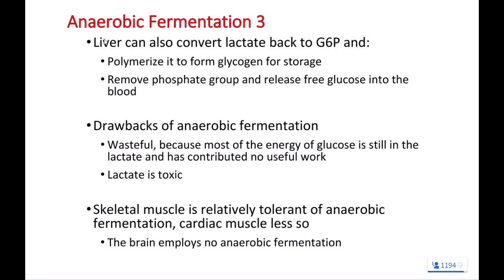Now, when we look at anaerobic fermentation, it's not very efficient. We don't make a lot of ATP through this process. It's pretty wasteful. The lactate that's produced is toxic, and we need to process it quickly. If we don't process that lactate in a timely fashion, we lose homeostasis based on the pH, and then we lose the ability for our cells to function properly. So let's think of skeletal muscle cells. If we have too much acid buildup in the skeletal muscle cells, the ability of that cell to contract is reduced, and it becomes harder to do physical work because of that loss of homeostasis.